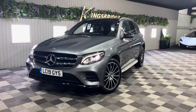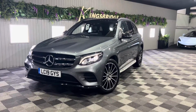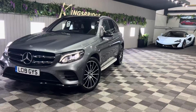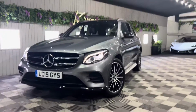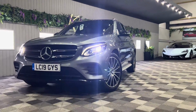Today we have the stunning Mercedes GLC in front of me, finished in Selenite Grey, which is actually a £685 optional extra from Mercedes. It's also got the side running boards as well, which is a £485 optional extra from Mercedes. This car is a two-owner car from new with full Mercedes-Benz service history. Really not one to be missed.